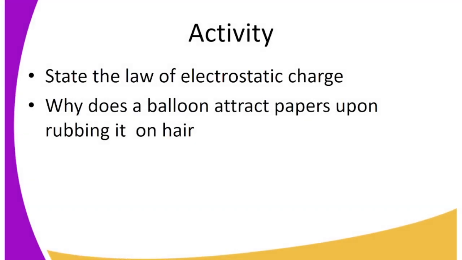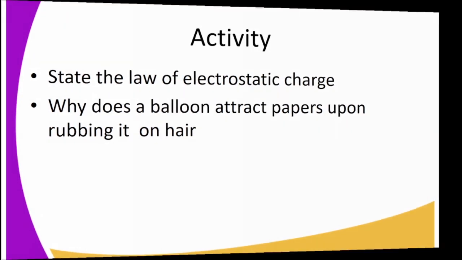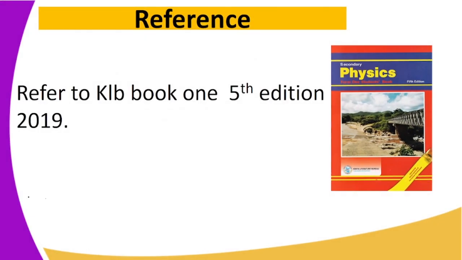And that is the end of our lesson. I have an assignment for you. Number 1, state the laws of electrostatic charge. Number 2, why does a balloon attract papers upon rubbing it on air? And the reference book we are going to use is Form 1 Physics Scale B, 5th edition, 2019.